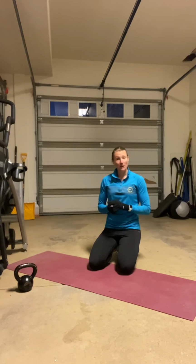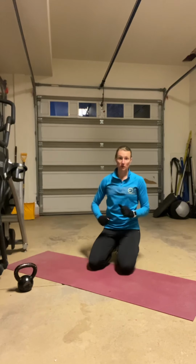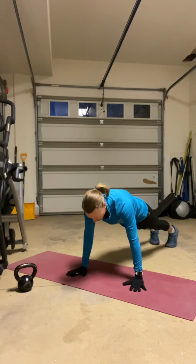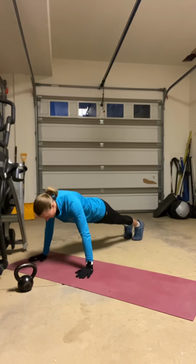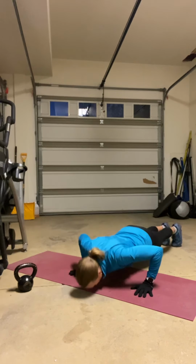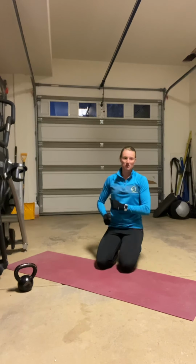Point being that if we make it a tiny bit easier, we can maybe stretch out how long we're able to do it for. So hands and feet are walking. That means the hands step together, feet come apart, and then finish into that big push-up. Hands together, feet apart, and push-up. So we're just walking our way side to side on those.